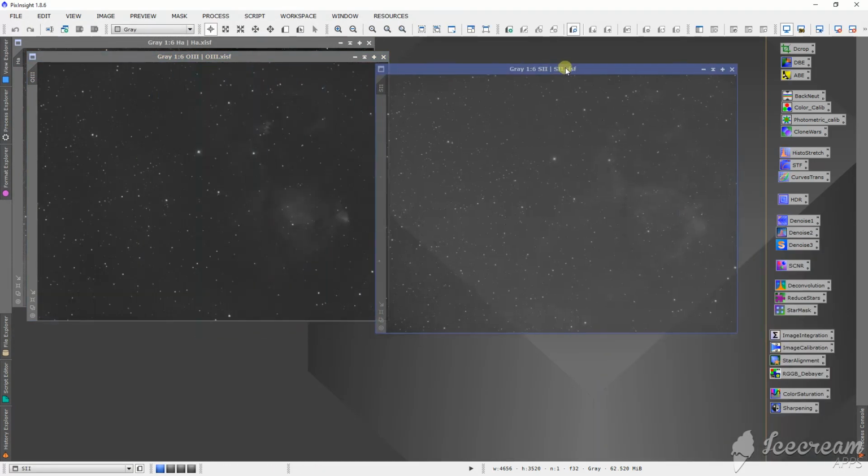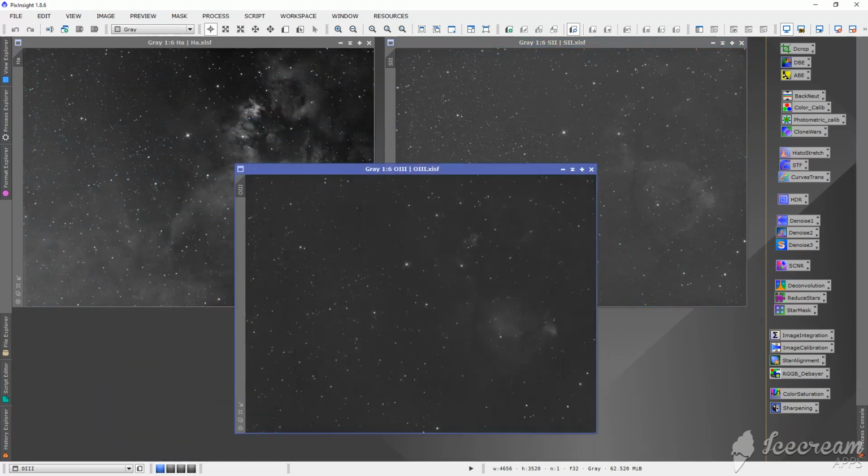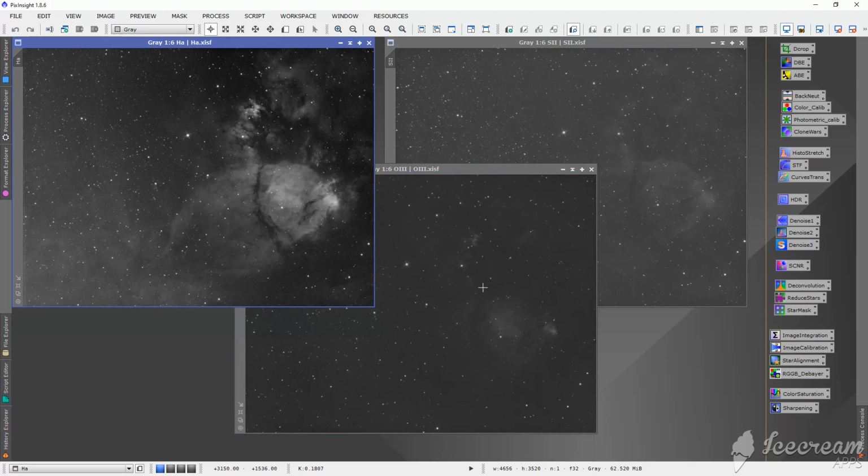Alright, so before you start combining these channels, it's often a good idea to process them individually, and I've kind of got them to the point where I want them. So you gotta watch out for gradients due to light pollution and what. So when they're black and white like this, or monochrome, it's a lot harder to tell what is real signal and what is light pollution. Over here you can see some faint nebulosity. Of course the fish head itself is pretty obvious with some other stuff up here.